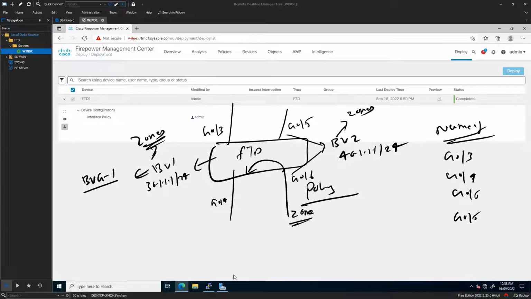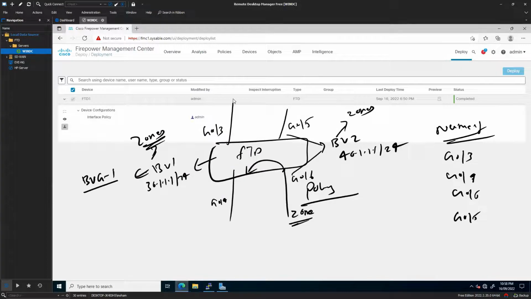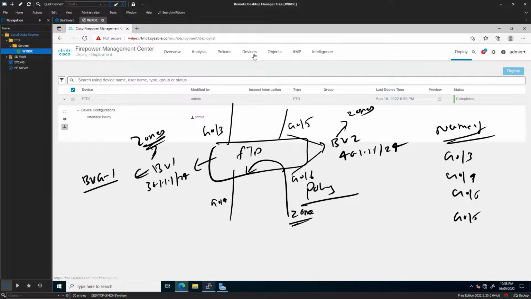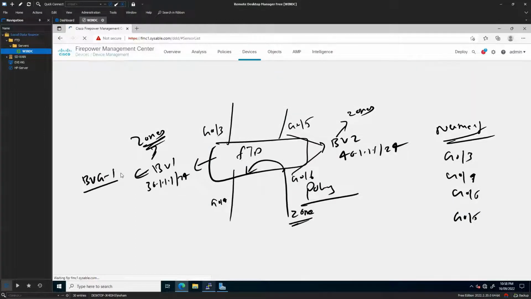zone, security zone, where did I get the zone name? That's the name if, zone name I need to provide. Let me check the zone name. I also given the zone name. I think it might be BBI, VLAN 10, maybe something.